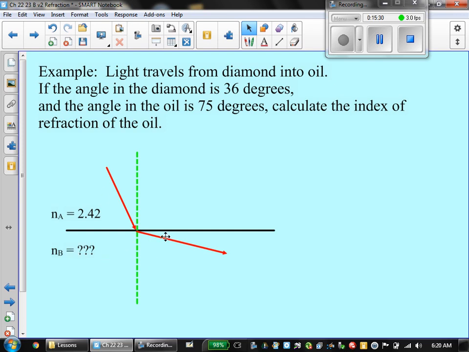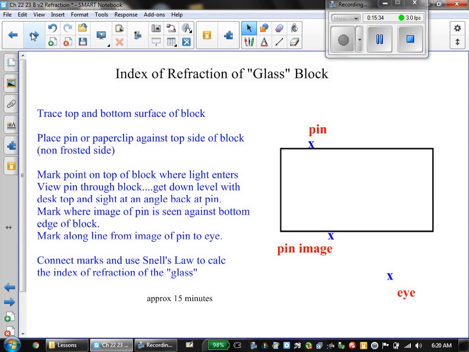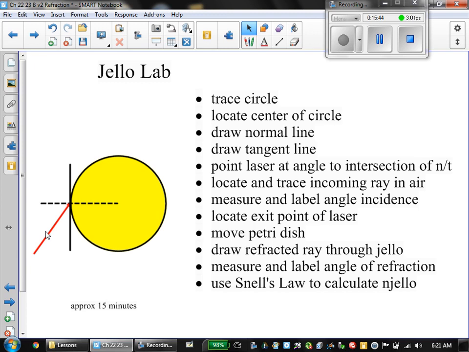Again, I mentioned we can do this in lab, and sometimes there are some lab activities where we actually do this. We'll shoot light with a laser through different materials. There's a lab where I shoot light through a jello. I shoot a laser beam into the jello. We measure the angle the jello refracts or bends the light. Jello, as you might suspect, has an index of refraction close to water because it's primarily water and gelatin. And so it turns out the index of refraction of jello is about the same as the index of refraction of water.